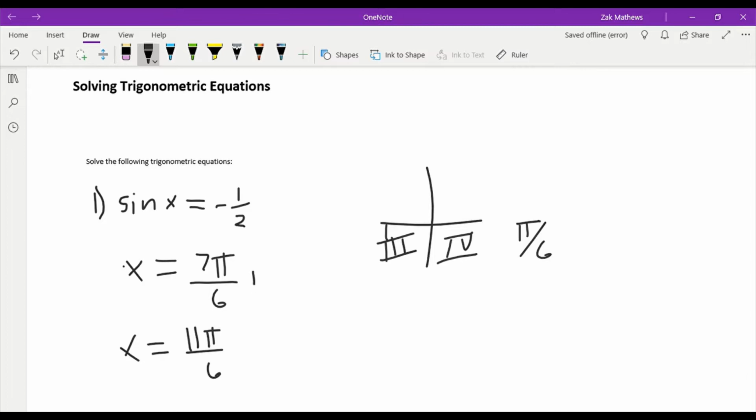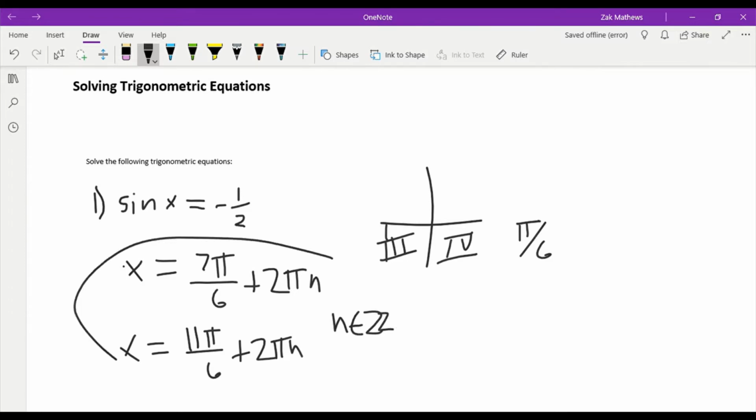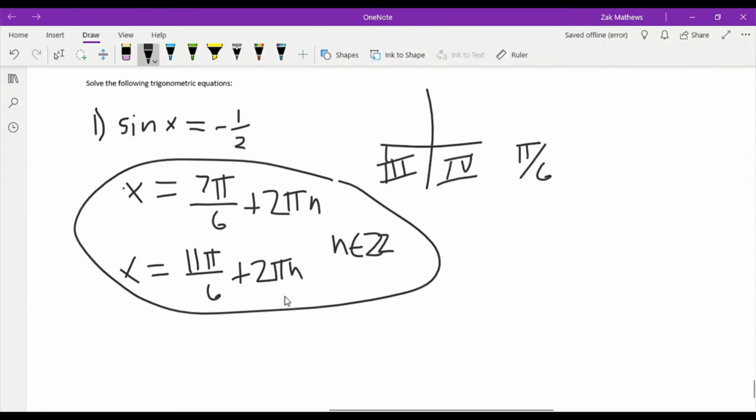So to represent that we have that infinite solution set, I'm going to put plus 2 pi, because we can add or subtract 2 pi as many times as we want, and indicate that we're doing it over and over again. I'm going to attach an n to it. I do that in both of my solutions. And that n is just any integer. That allows me to take as many rotations as I want around the two initial points that I've given. So these two initial points are true, but then I can add or subtract 2 pi as many times as I want. N is both positive and negative, but being an integer, we have to stay adding and subtracting 2 pi's.